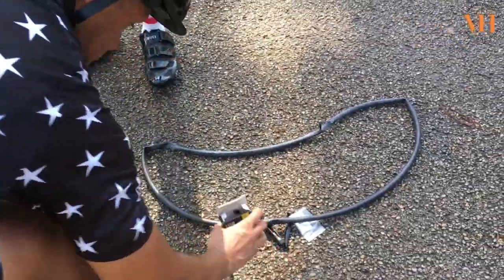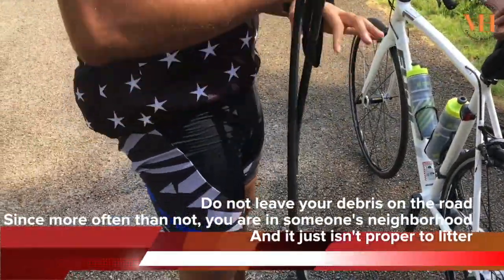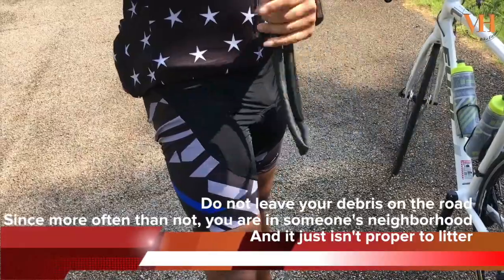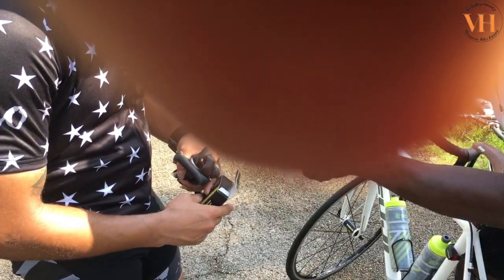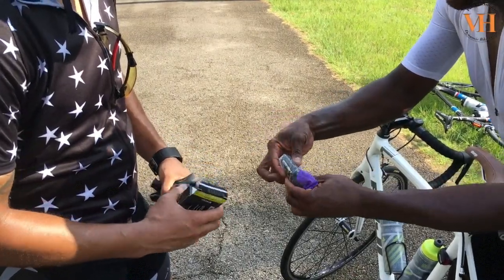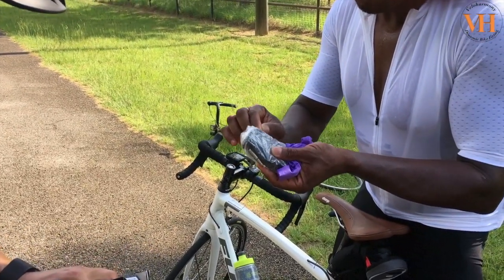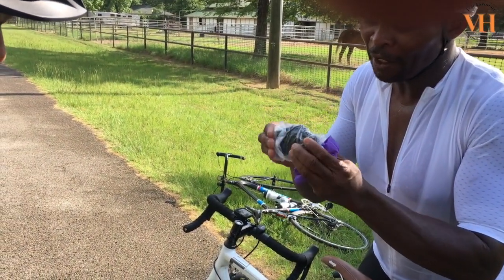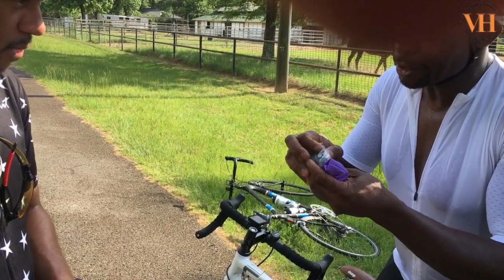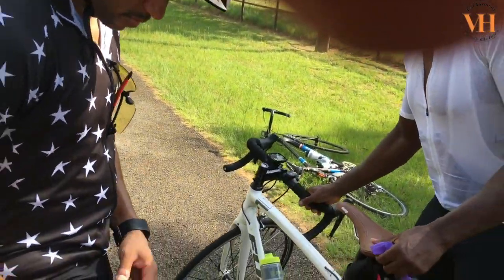Now get all your stuff. I keep the tube — I don't throw the tube away because you've got one little hole from that glass. You can patch that at home. I don't usually carry the box, but you have a box so stick it in there. What I would recommend in the future is: take the tube out of the box and put it in a plastic bag. The plastic bag can mold and change shape. Things that rub the tube over time can put a hole in your spare tube — the plastic bag protects the tube. Only put the tube by itself in a bag; don't let it rub against other hard objects, because then when you need to use it, it will be useless. Just put up your stuff and let's get out of here — we're done.